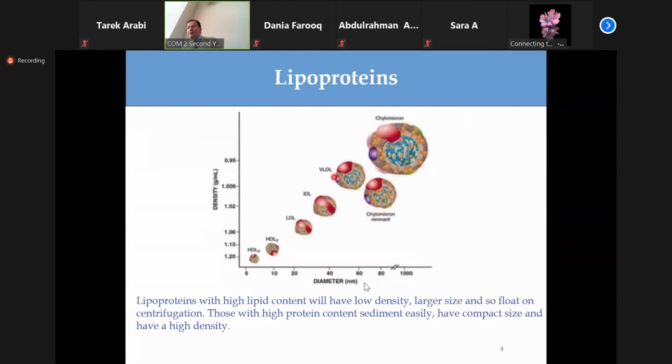Now, why do we refer to it as LDL, VLDL, HDL? It's all based on what? Density. Basically, if you take that plasma and spin it, of course, dense particles will go down faster than if it's lower density. And that's what we see. If you look at the chylomicron right there, you can see that they're larger in size because they're loaded with triglycerides. What's the percentage of your diet that is triglycerides?